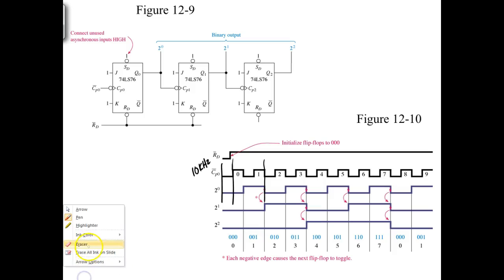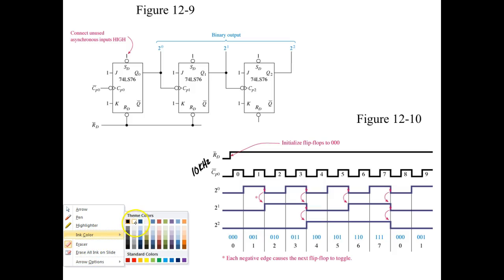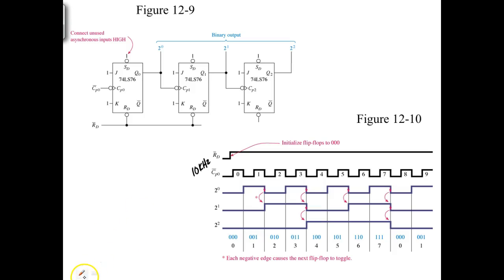So for every 2 cycles of my input, let me do this with a different color besides black so it shows up, it would be 5 kilohertz, right? Okay. So here's 2 cycles of my input. We're looking at low going edges, right? Okay, so rising, that's the low going edges. You can see from right here, low, right, to low.